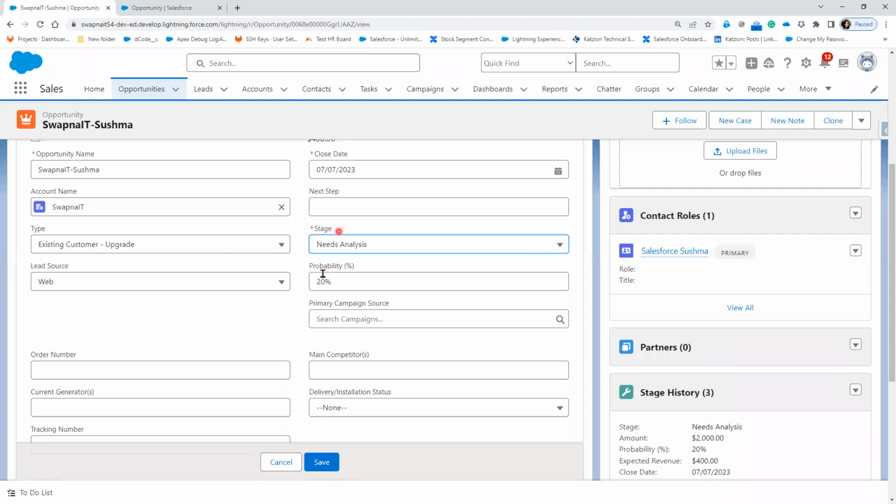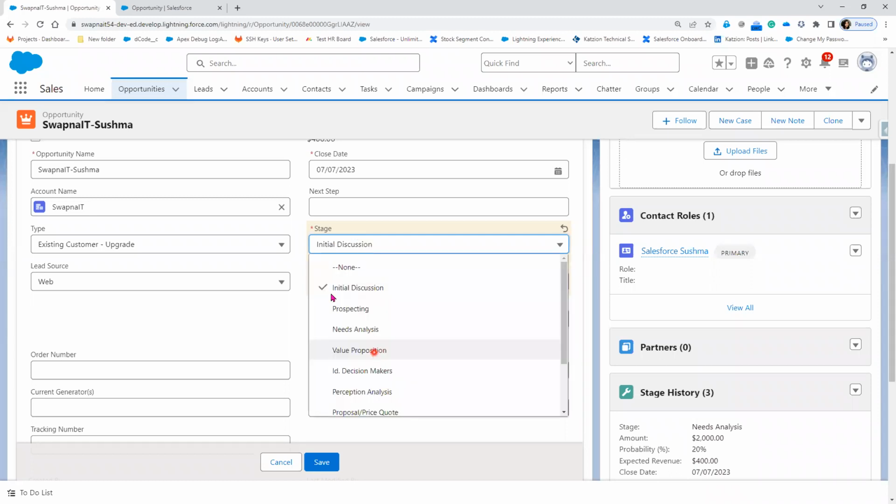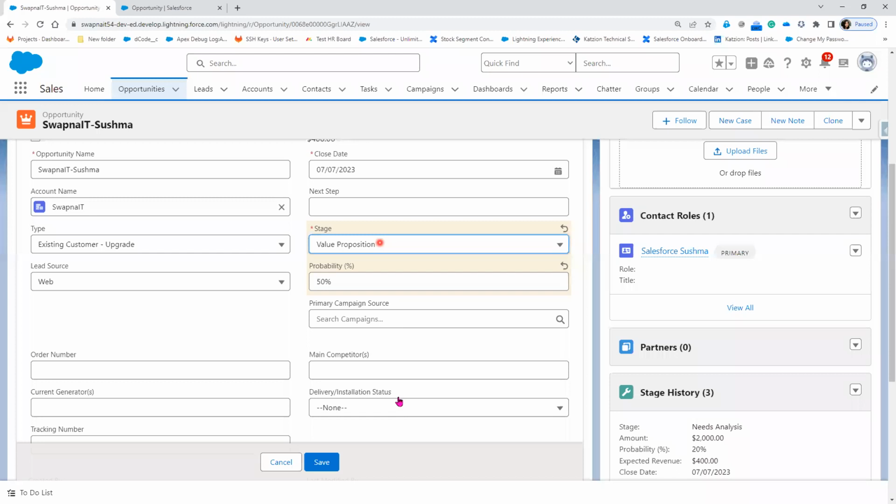Below the stage, you have a probability, for example 5%. If you change the stage, your probability will be reflected immediately. So probability and stage are both dependent. Now you can change to value proposition, and it changes to 50%. If you change it to perception analysis, 70%. If you change it to initial discussion, the probability gets updated immediately.